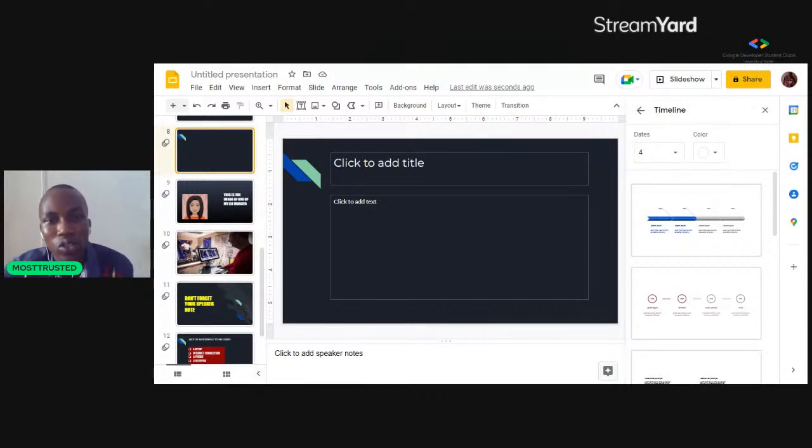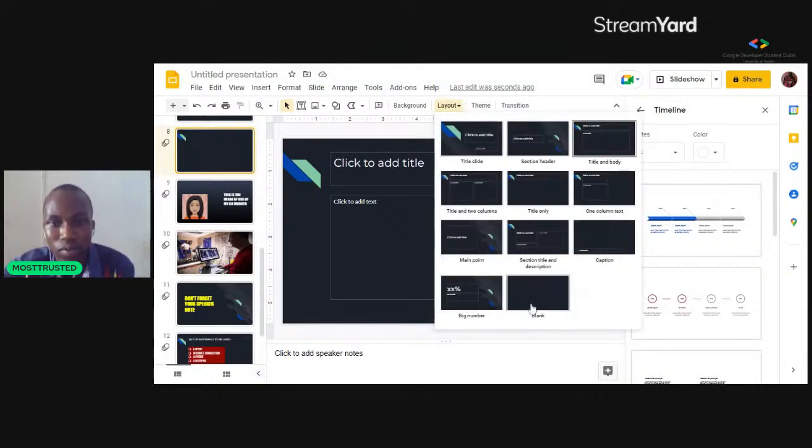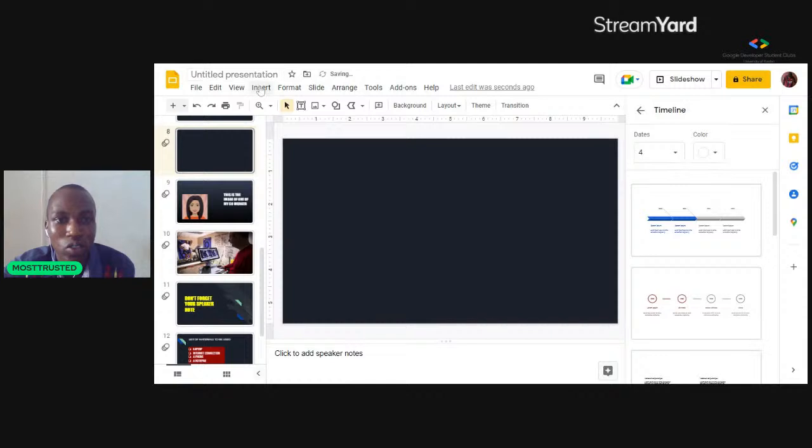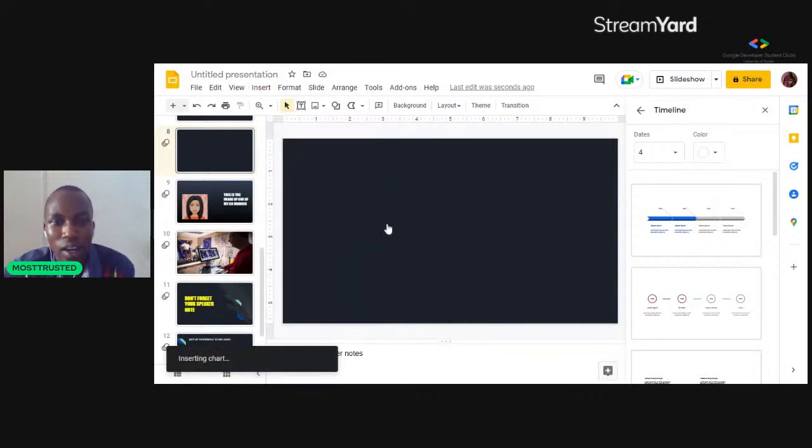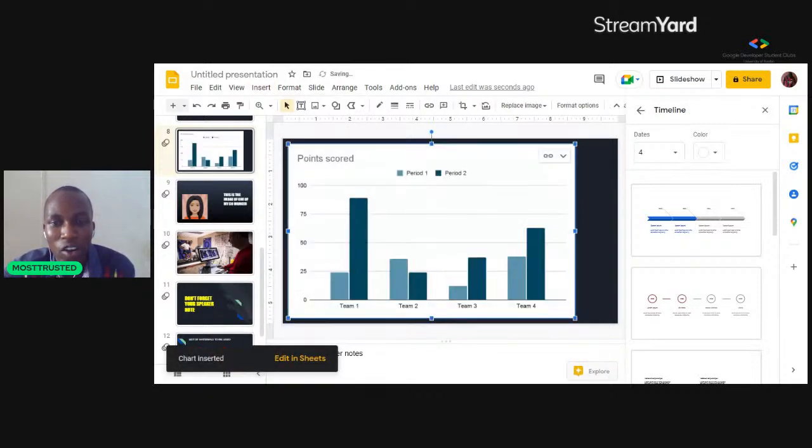So also in your presentation, you can select a chart. You can just come to the chart, then you select the type of chart you want to include. Let me just say you are inserting a column chart.